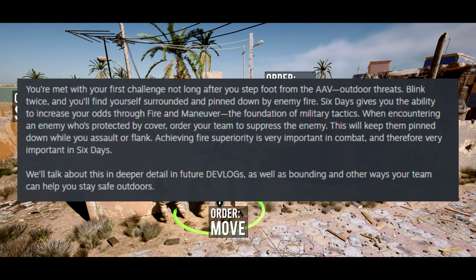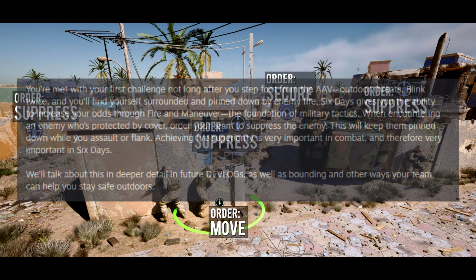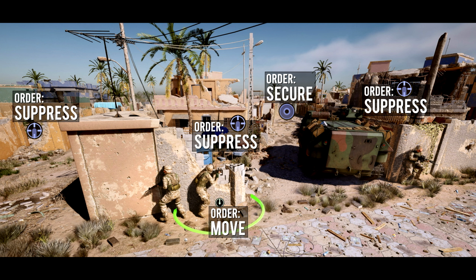With the Marine AI, they explain that there will be different types of actions depending on the environment. When outdoors, you have the ability to order your team to suppress the enemy when under fire. They say that this will give you the opportunity to assault and flank them while they are pinned down. This was created to emulate a real-life tactic called fire and maneuver, and that's essentially what you'll be able to achieve here, is pinning down the enemy and flanking them in order to eliminate the threats. They also mentioned that there will be additional commands outdoors, like bounding from cover to cover, and this will be touched upon in a later development update.